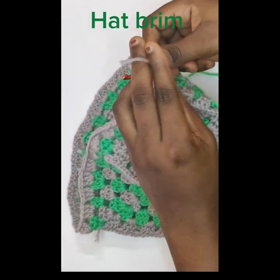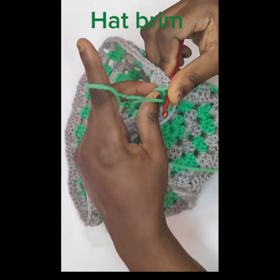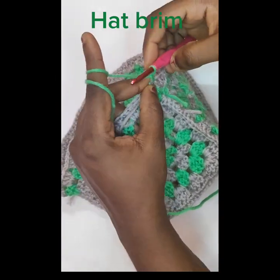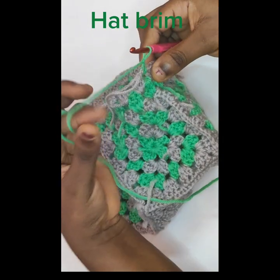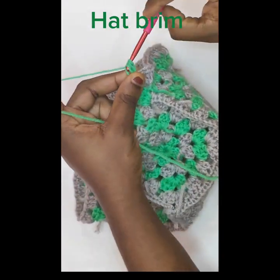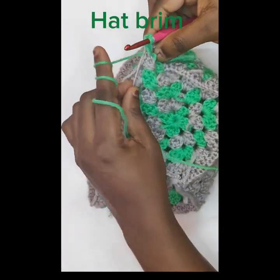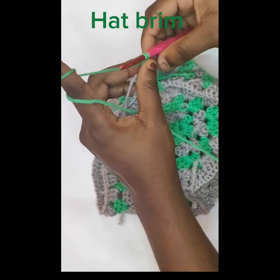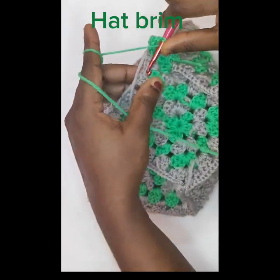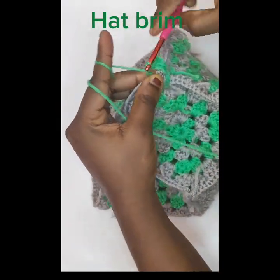We are going to do just 3 rounds for the brim of this hat, and I'm inserting my color now into that same space, and I'm just doing chain two. 3 double crochet now. We do not need any stitch marker for this round, so we are just going to keep putting 3 double crochet in all the spaces. Now we do not need to increase anymore in this round, so we just keep putting 3 double crochets, and do not forget the chain one space. Do not skip it, please.